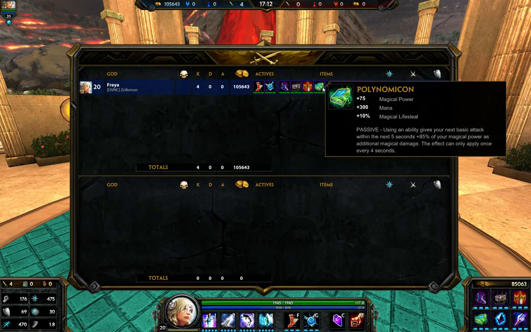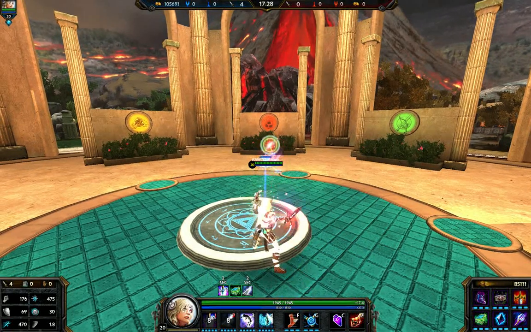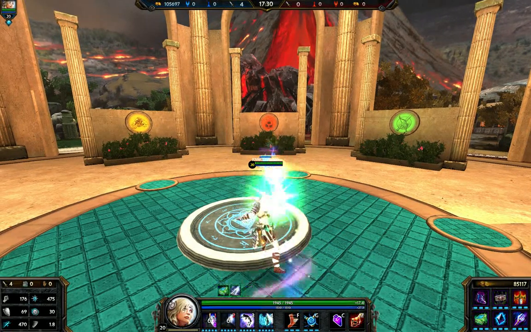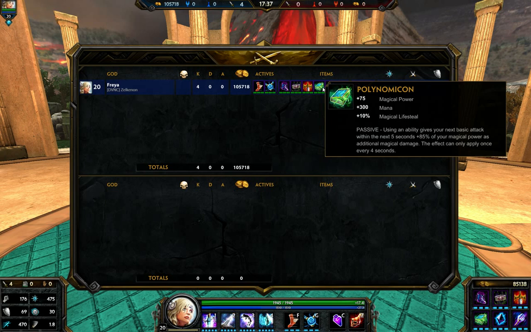Polynomicon, this is really great, just for the little bit of extra lifesteal that we have on top of our passive. So because we have no HP items in this build, this keeps us more sustained. Also, the passive works really well. So right after you combo your 1 and 2, and then you start basic attacking, your first basic attack is going to deal additional damage. So that lets you just start wailing them. Just more burst damage from Freya. So it's really nice. If you don't want this item and you want more lifesteal, go with something like Bancroft's Talon.